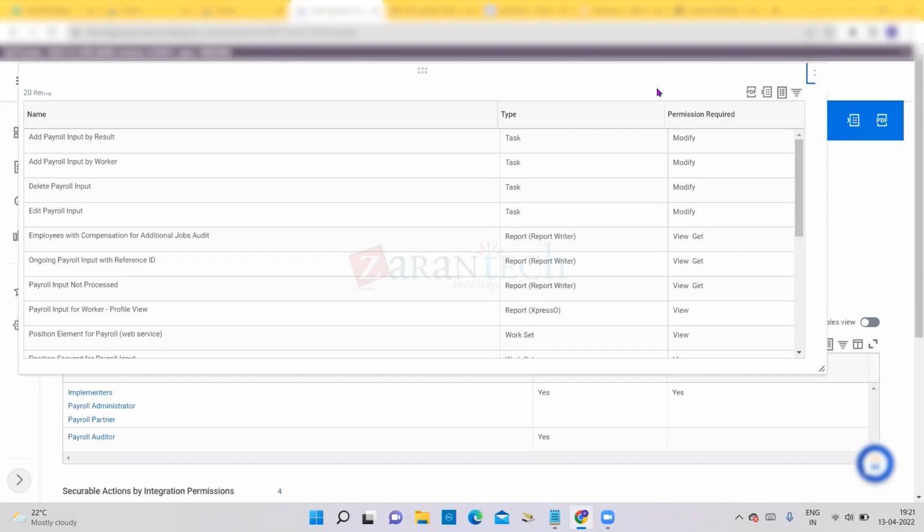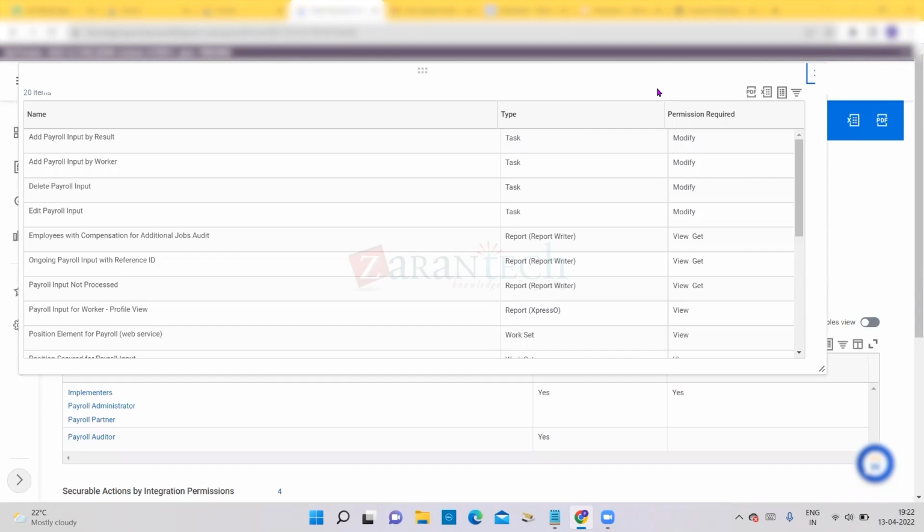In Workday, everything is a task, right? Everything that you access is task-wise. Exactly. Let's say if I want to add my payroll input, or add my bank detail, that is also a task. But if you don't have the access to add it, normally in certain organizations, they don't provide employees access to add bank detail.